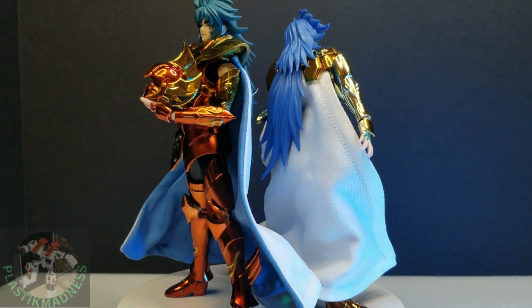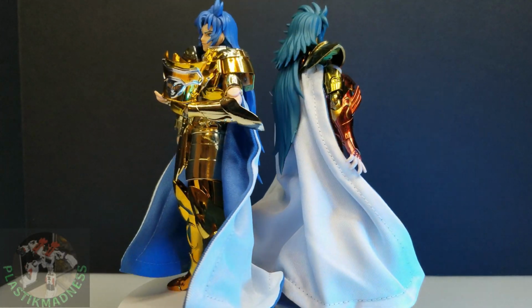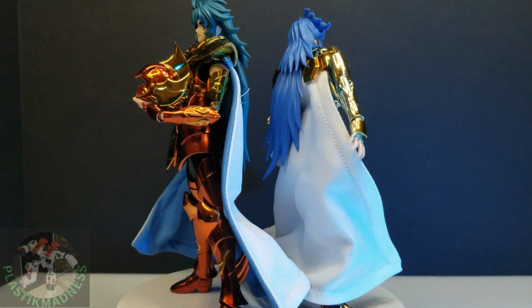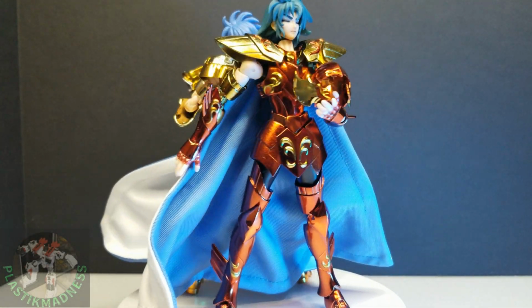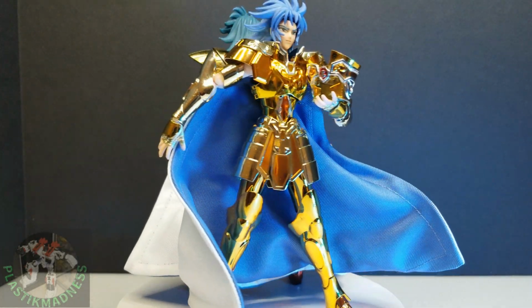All right, and now we have him with Seiya, Gemini Seiya, on the 360 view. You can see him. Feels like Seiya is slightly shorter than Kanon.